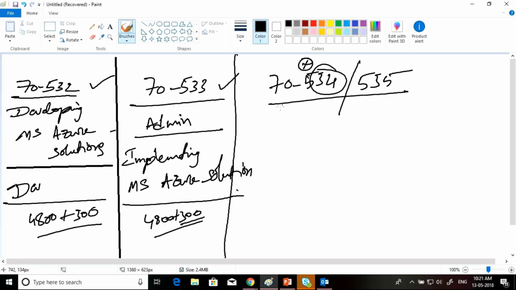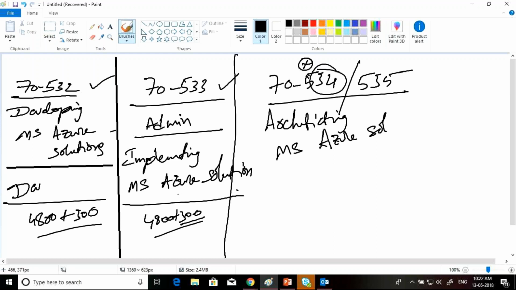So what is this paper and what is the certification name? The certification name is Architecting Microsoft Azure Solutions. In this certification, you should have entire knowledge of the Azure platform. Let's say a client walks in and shares some information. Your task is to build an architectural diagram, and then the support engineers work on it, and then developers start writing their code, and then they prepare the applications.